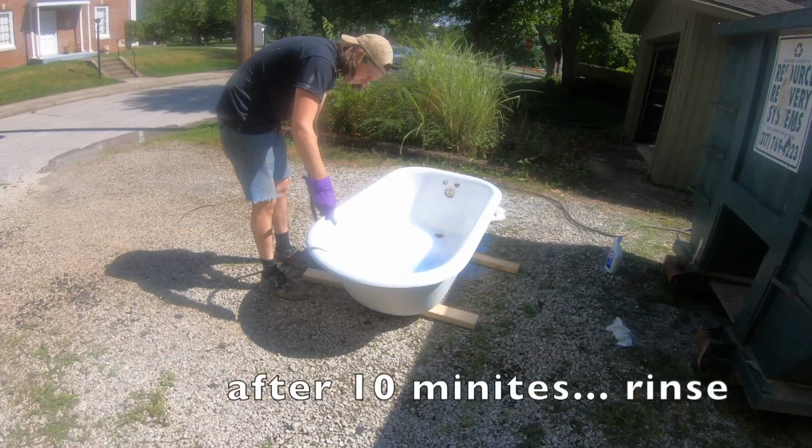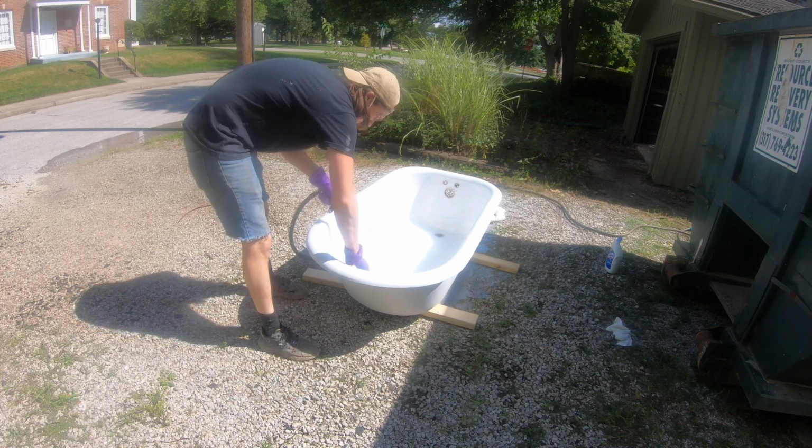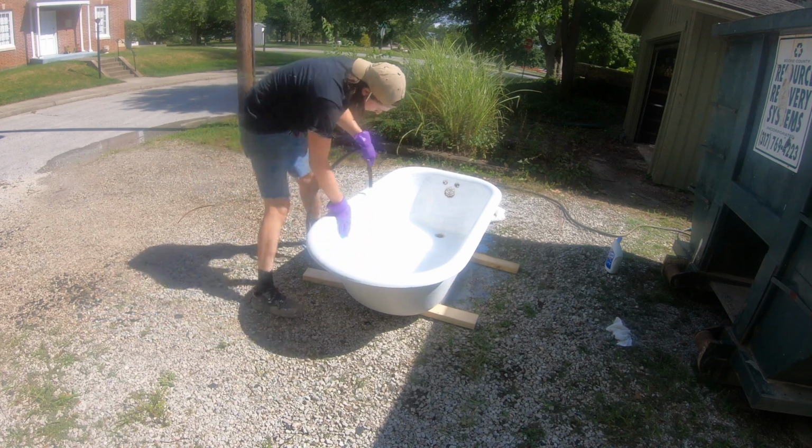Just doing the rinse now. It's making that 100-year-old tub look brand new. Now you can see that the toilet bowl cleaner etched in lines, and those lines where it ran down are real rough. But where the toilet bowl cleaner didn't sit there a long time, it's still pretty smooth.